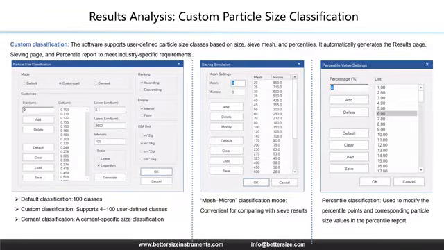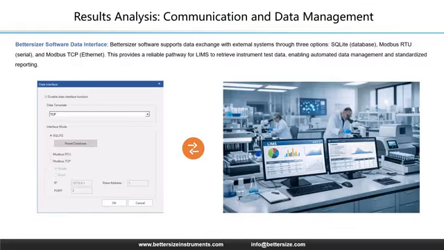In the era of Industry 4.0, a particle analyzer cannot be an isolated island. We engineered the 2600 Plus to speak the universal languages of laboratory automation: Circulate, Modbus RTU, and Modbus TCP.